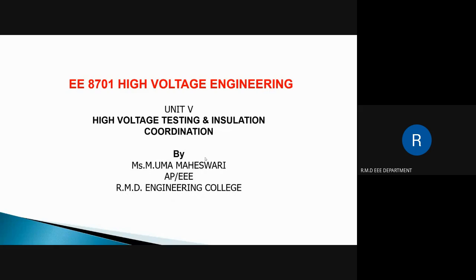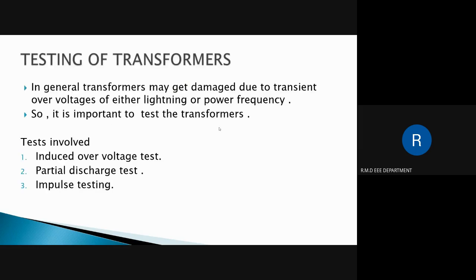So the types of transformer, as already told, are step down transformer and step up transformer, and we have seen the application viewpoint of it. Now we'll move to the topic testing of transformers. What is the requirement for testing any equipment? That is the necessity of testing. This unit is about the testing of different power system equipments. Now we'll see what the need for testing is.